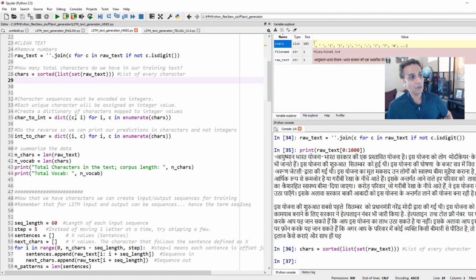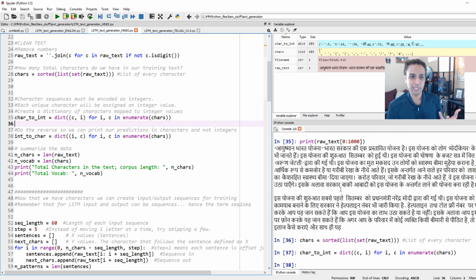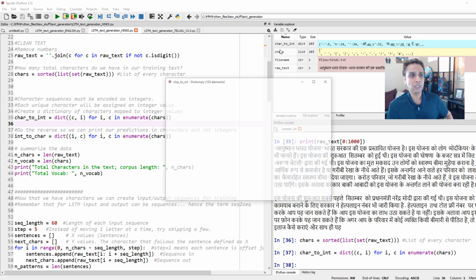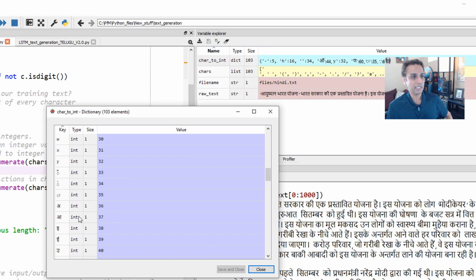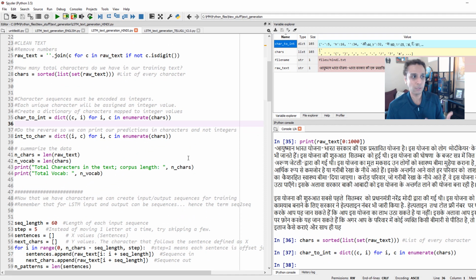Now let's convert our characters into integers, because again, that's what computers like the best. So if you look at characters to integers, A is assigned a value of 36. Okay, so the numbers are what the LSTM is working on. And let's do exactly the reverse so we can convert it back when we are predicting or forecasting or when we are typing our text later on.